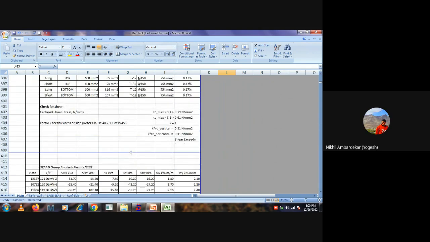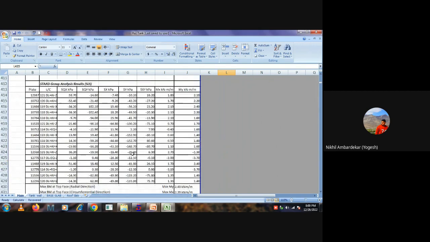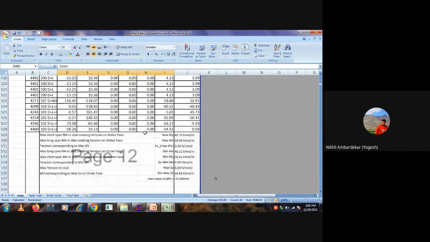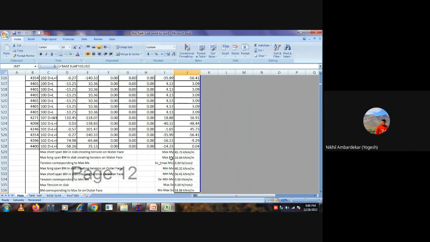So where we are: for each element we have to do it like this. We have to paste all the results here, update the spacing of the reinforcement, and check whether the crack width is within the limit. Now you can see the crack width is 0.15, so it should be less than 0.2. So yes, there will be some manual manipulation there. Once the rebars and spacing are done, the same thing needs to be repeated for the wall, base slab, and roof slab. Once you have done that, your design will be done.